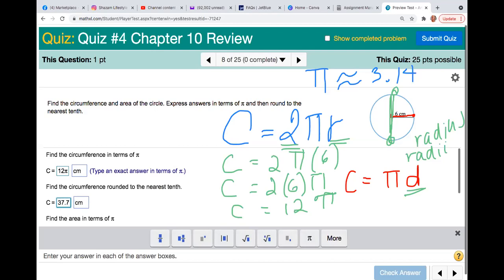You can drop the question in the chat, or you could go ahead and turn on your mic and ask me a question. Anybody? So you take the 12 and you multiply it by the 3.14? Right. So okay, 12 times 3.14. So whatever your number is, multiply it by 3.14. Make sure you round it to 1 decimal place, the nearest tenth, one number after the decimal.